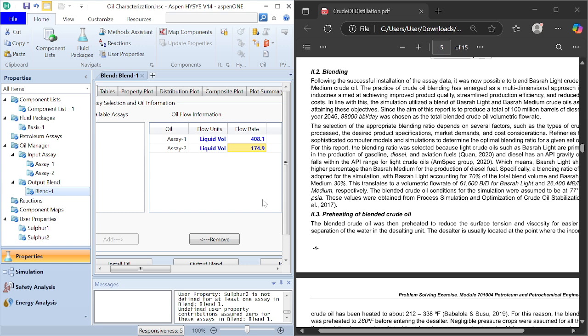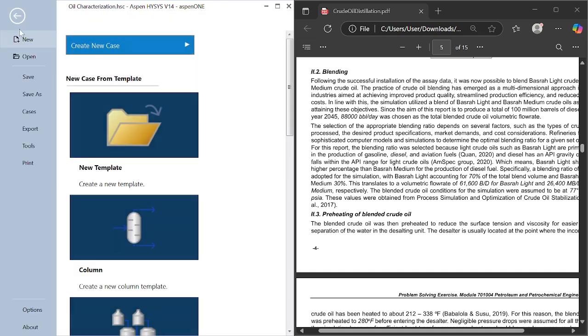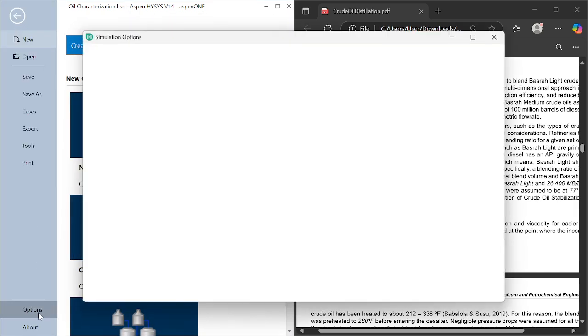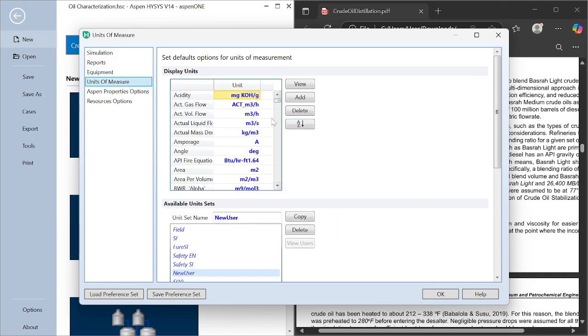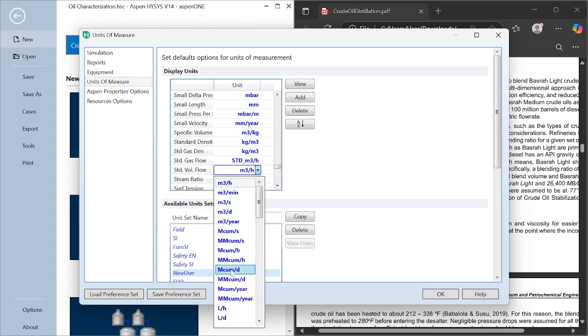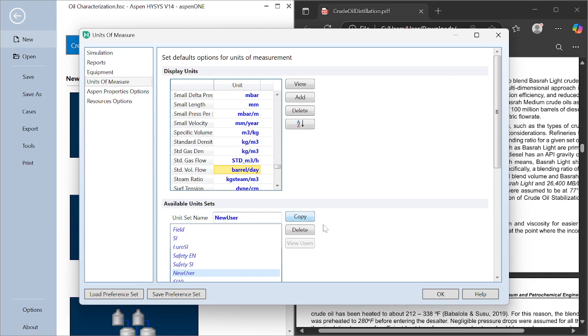So we have barrel per day. Now let me change this unit so that we can be working with barrel per day. In order to do that, go to options, unit of measures, under standard liquid volume flow, I change this to barrel per day, and then okay.